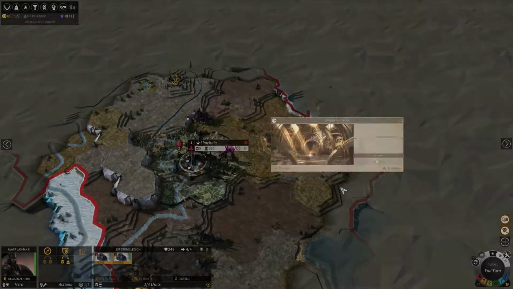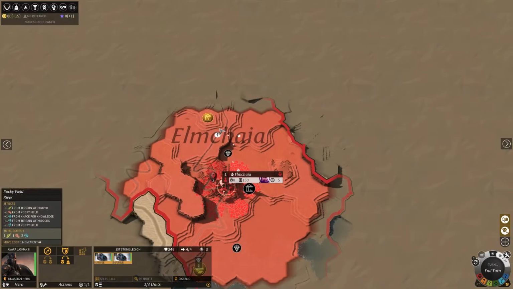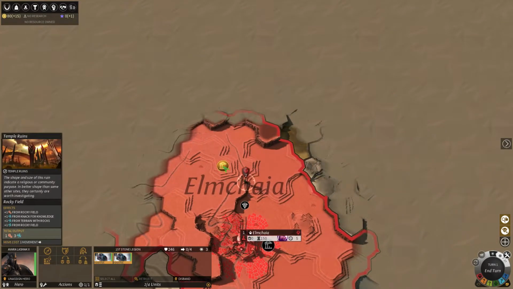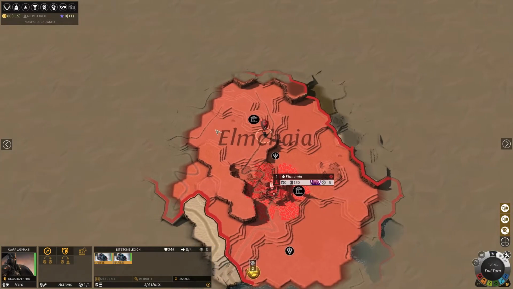There I found 30 dust. Once a rune has been searched, it can no longer provide benefits unless you get the research that allows you to explore runes again later on. So I'll search this rune. I found 10 wine in this one. Okay, pretty good start so far.